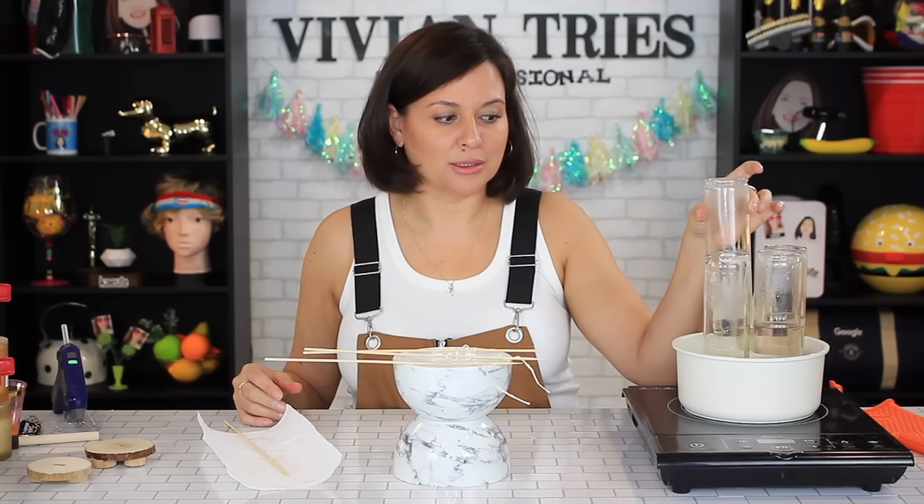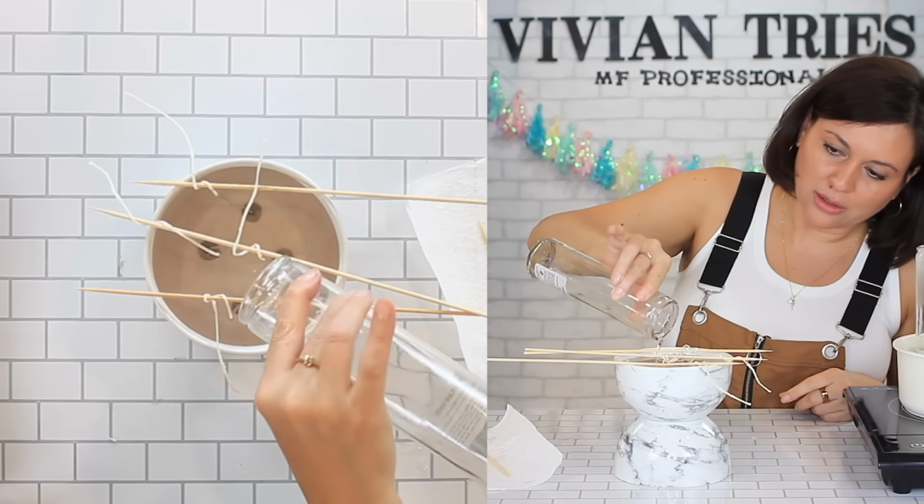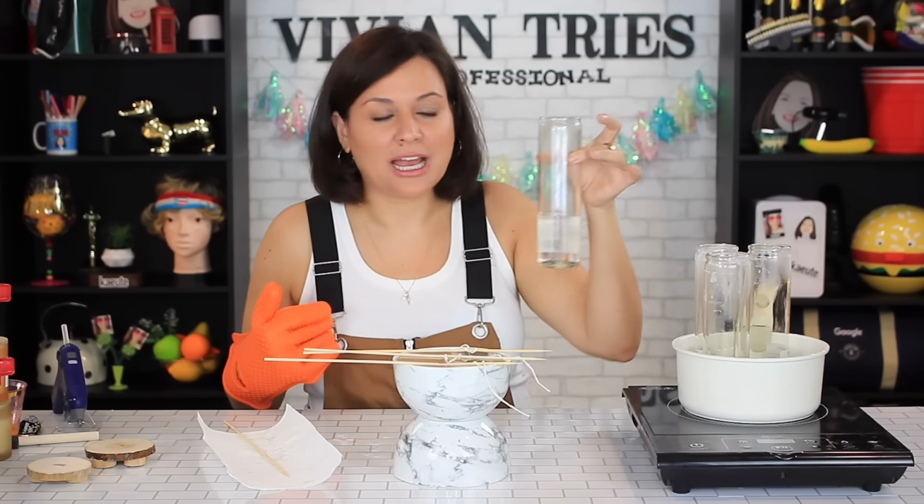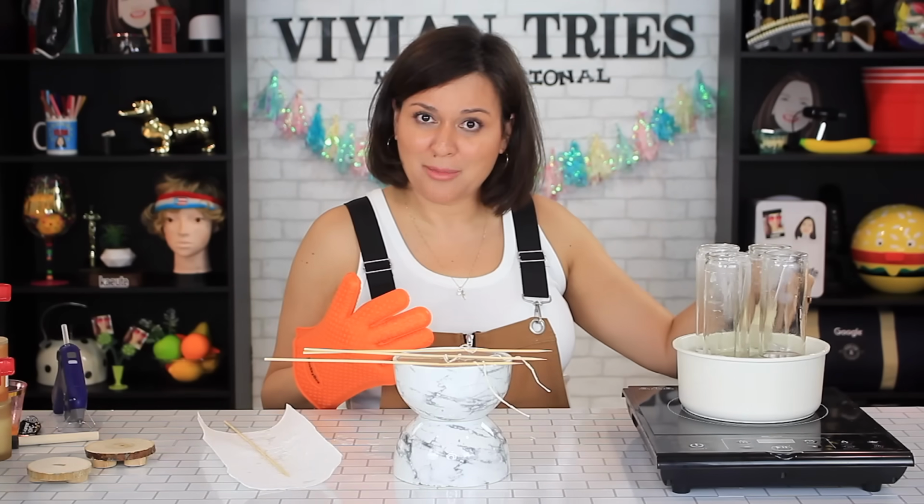Be very careful. You're messing with hot water, hot wax. I want to take it all the way to the rim. So I am going to need that last one. Okay, that's good. So you're going to need 3.5 candles. And look at me using my pots. Let me take my handle off.